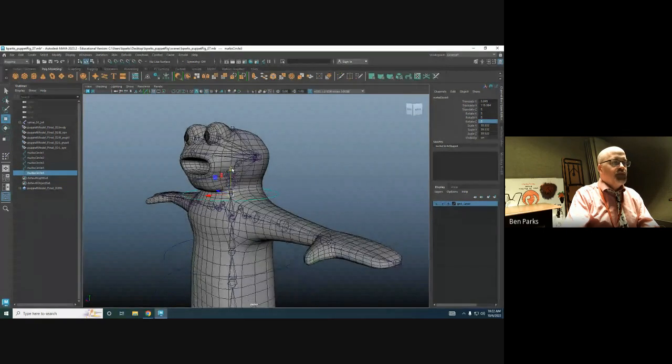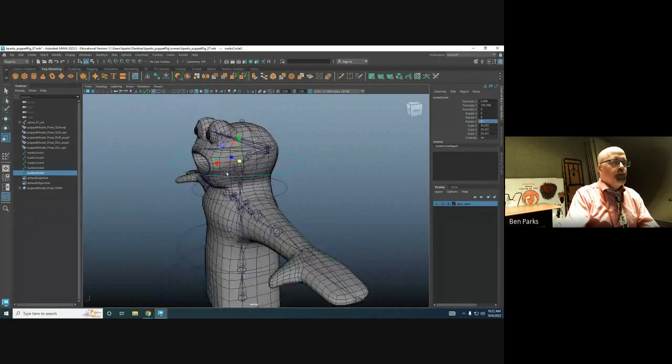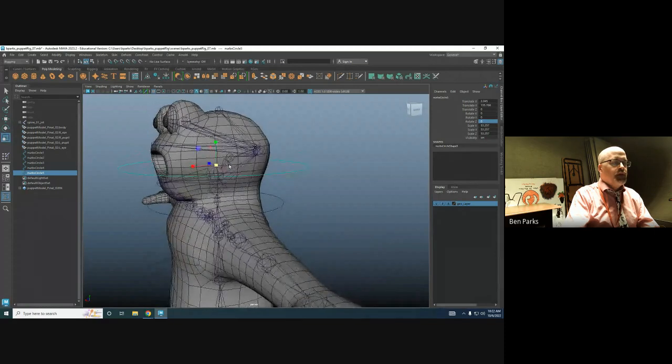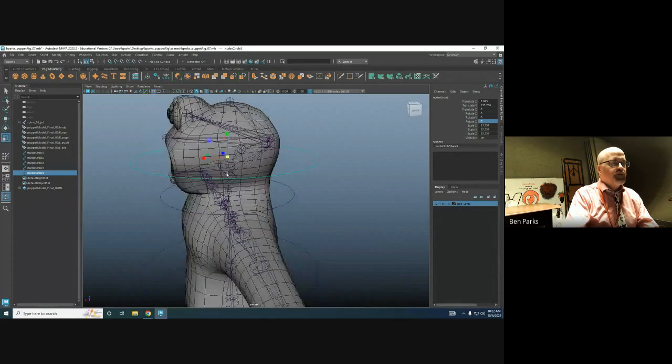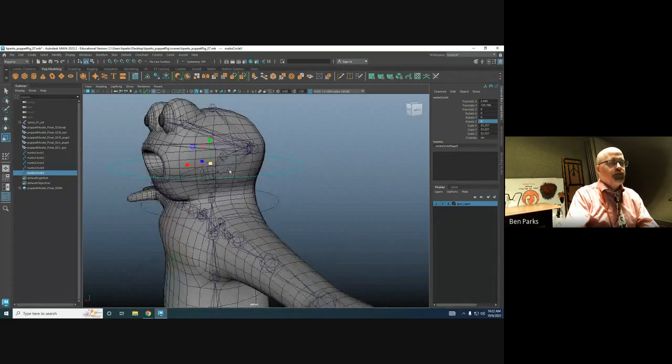I'm going to duplicate this again, and I'm going to create a jaw control. Now, we haven't really gotten into really manipulating curves to create controls, right? We did a little bit with the shark, with the fish, right?